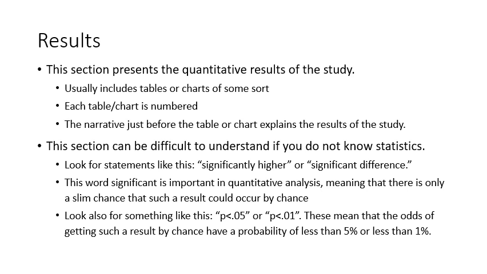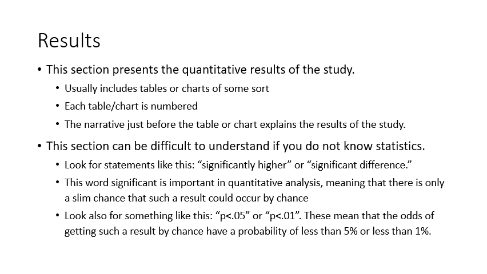You'll notice that each table and chart is numbered and has a title, and that the narrative just before the table or chart will talk about it. But it's just going to talk about it in terms of numbers right here. So they're not going to tell you any implications. They're just giving you the numbers. And so it can be really hard.